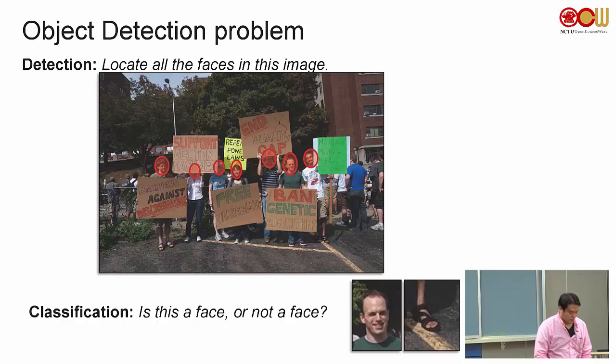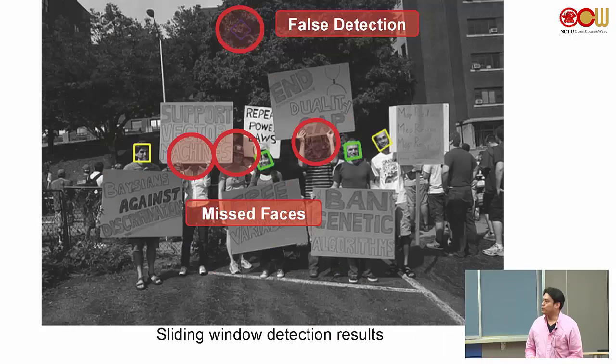Okay, cool. So after we do the sliding window and we have multi-scale, usually if we scan it in this way, you will have more than 50,000 windows. And you also need to evaluate each of them. This is a face or not, this is a face or not, this is a face or not, and do it for 50,000 times. Okay. We found some of the faces here.